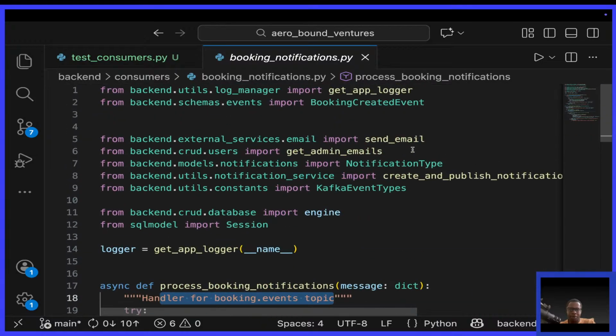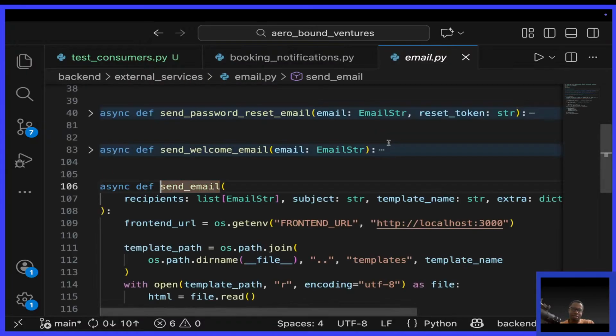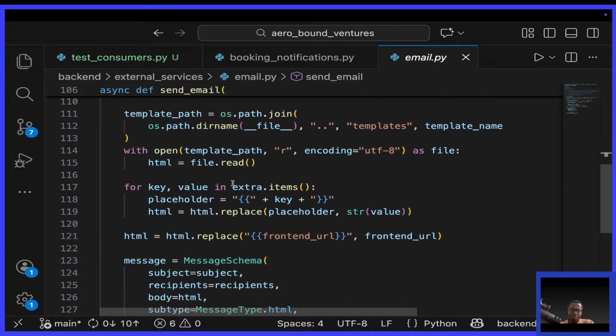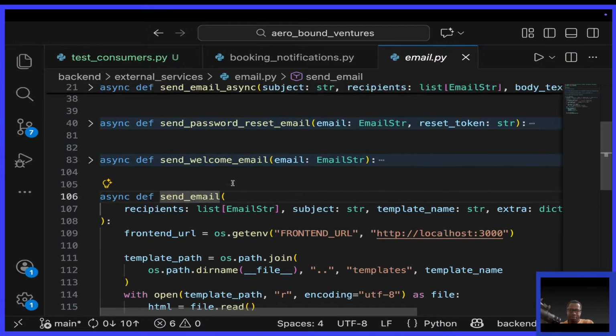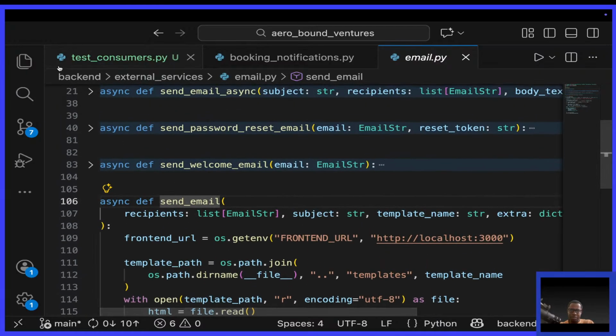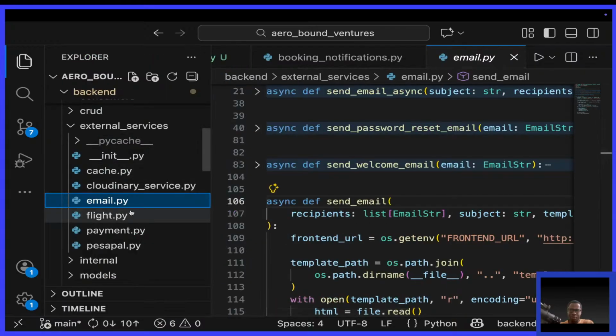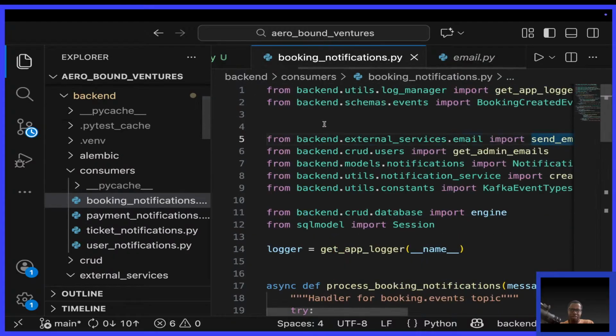Wow, it is far-fetched, but it will still work. Yeah, this is the one I want. I should have just called it from external services, because in booking notifications it's also coming from external services, but either way it would still work.